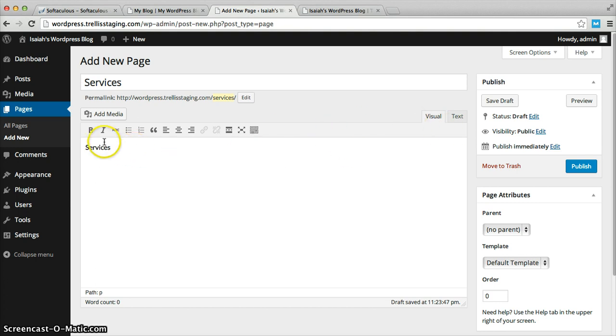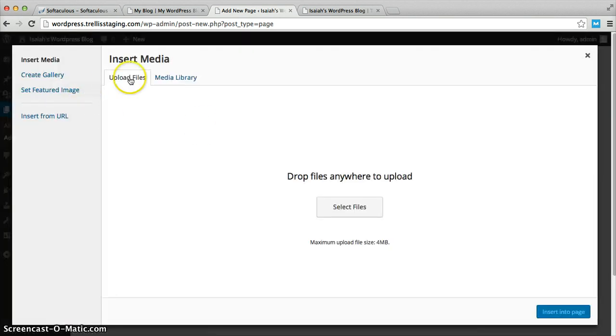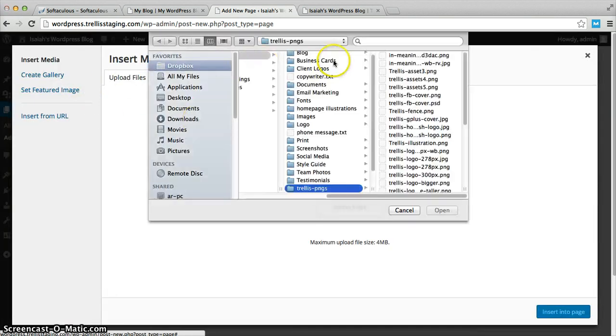So you see this editor here. This is the visual editor. I can bold this content, and then you can click text, and you get to see some of the HTML code behind that. So you can switch back and forth between the visual and the text. One of the things you'll notice with WordPress is the visual editor is pretty user-friendly, easy to use. You can add media right here, select a file, and upload an image, which is pretty straightforward.